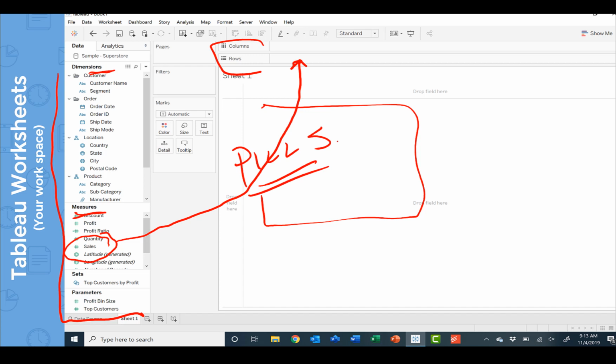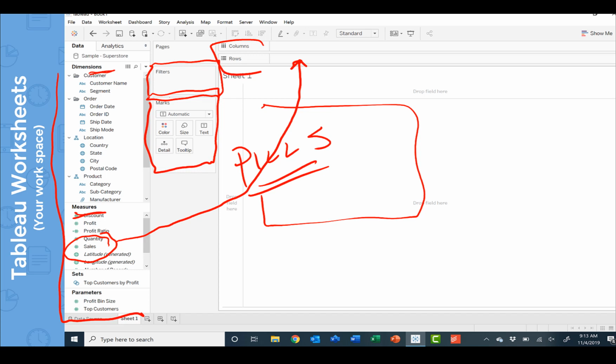So as Professor West was just mentioning, the next most important section I'd say is the filters. So that is where you'd probably be using more of the dimensions under that filter section. For example, the order date. So if you wanted to look at a specific month or year or week, that's where you're going to have that filter in. And then lastly would be the marks section. So that is where you can drag out specific dimensions of your data to show them in different colors, or add a text bubble to note a certain movement in the graph.